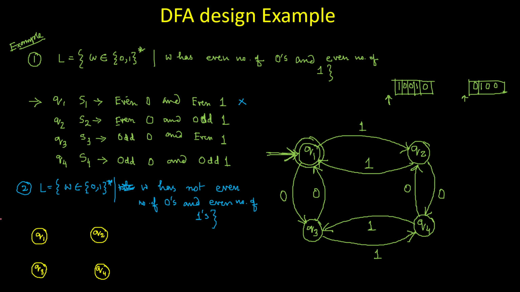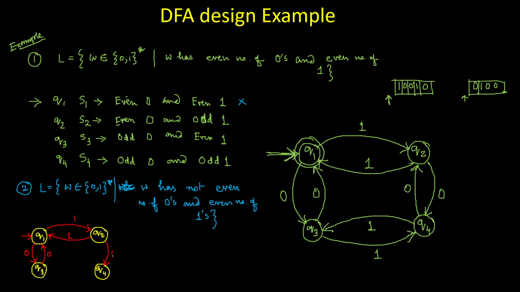And this is basically my initial state, and for 1 I will go to this one, for 1 I can come back to this one, for 0, for 0. So this strategy of transition from one state to another state will not change, obviously, because this strategy is defined for any string, right?